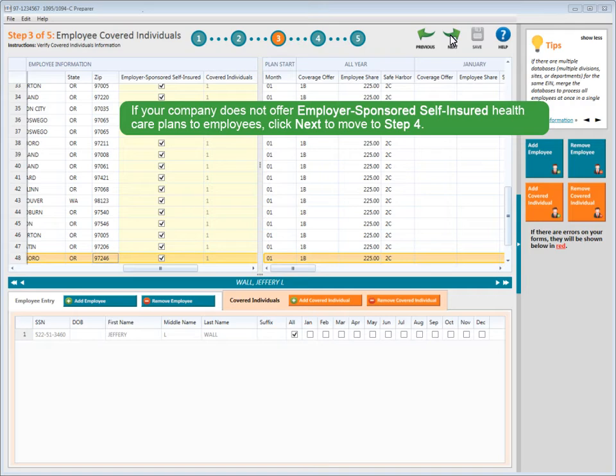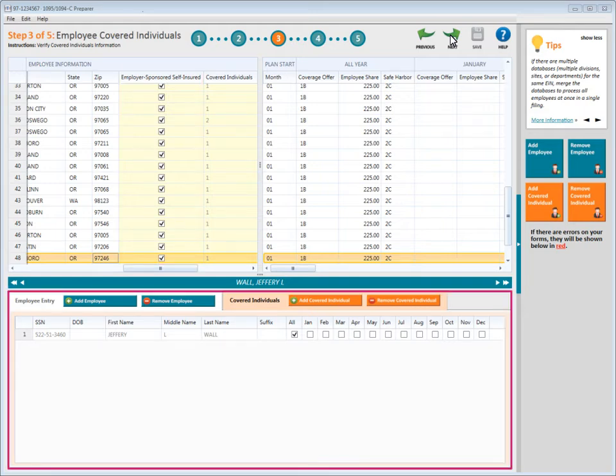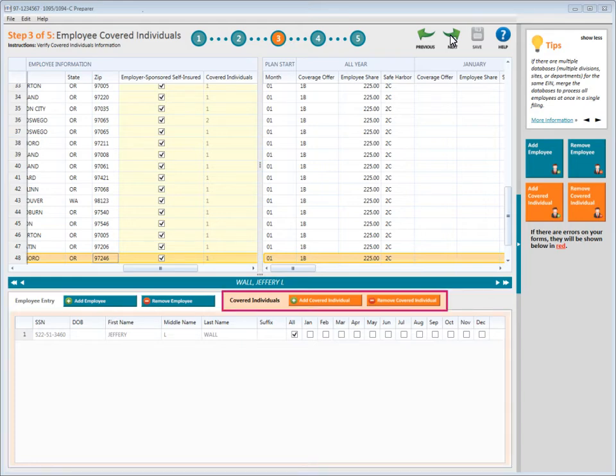But if you answered yes, that your company does provide self-insured coverage, you will need to confirm that each employee who was enrolled in the plan has the employer-sponsored self-insured checkbox selected, and that the covered individual's information for each employee is correct. Notice that the Covered Individuals tab for the employee is now displayed automatically in the lower portion of the window.